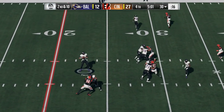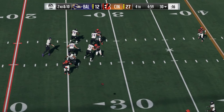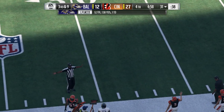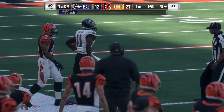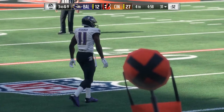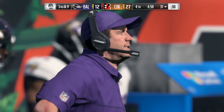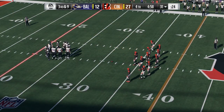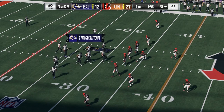From the gun, Flacco. Throwing right, and that's complete. That catch good for only 1 yard, and it'll be 3rd down. One thing I think that's safe to say defensively, the tackling's been really good. And because of that, it's been very, very hard for them to move the ball because you're not getting the benefits of run after catch. They're tackling them almost on the spot. That means you have to run extra plays, harder to move it.